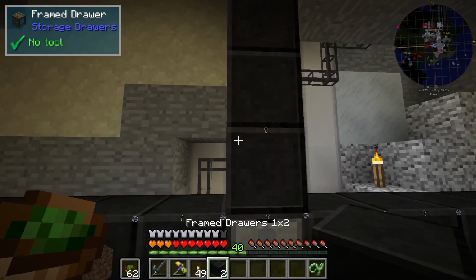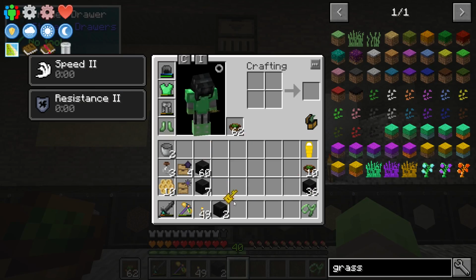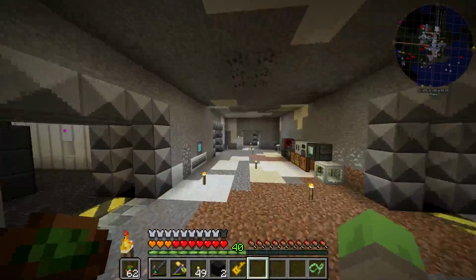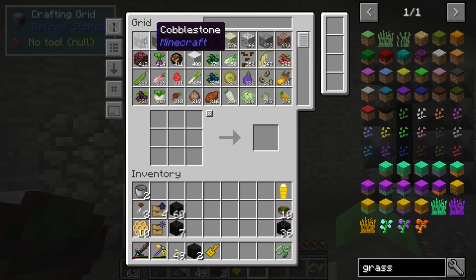And then we place it back down, and you can see right there that it should now all be hooked up. Before, we did not have any cobblestone, and you should see right here we have 4.1k cobblestone. That's pretty awesome. We also have 1.7k stone.